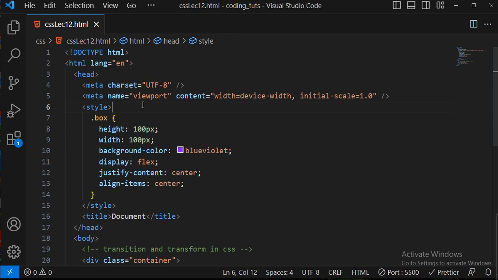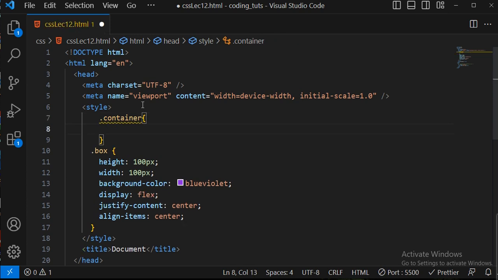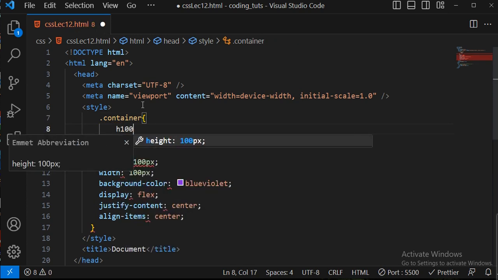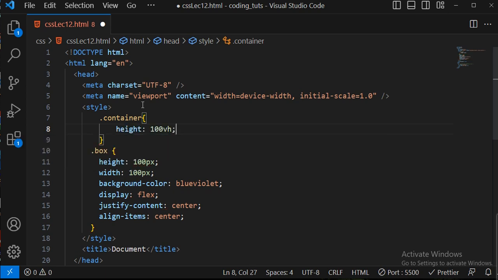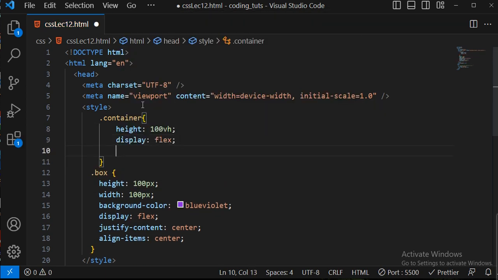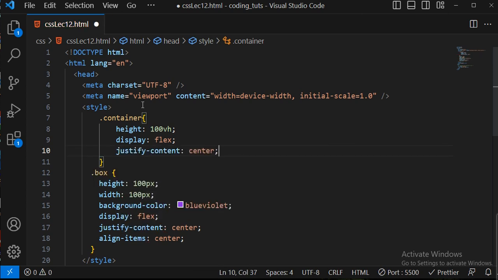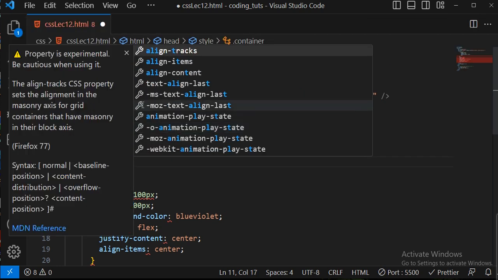The same thing you can do with the container also. If I write dot container, I give a height of 100 VH. Then I write display flex, justify content center, and align items center.